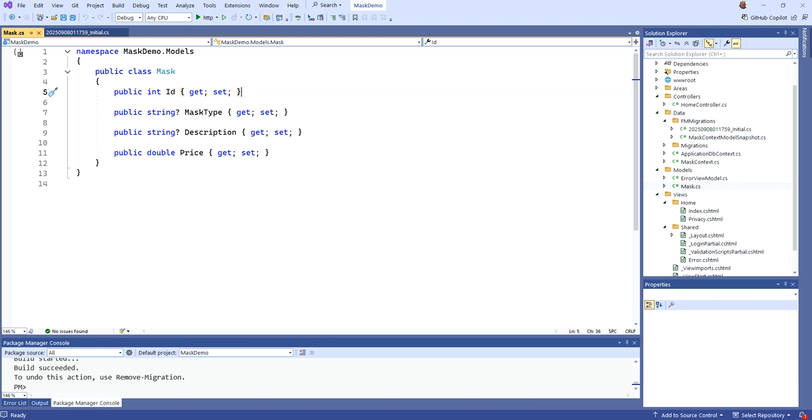By the way, when we get to having foreign keys, that's one reason why it works very well, just using ID as the primary key. There's a couple reasons. One is then when we go to make a foreign key for the mask entity in some other class, we would use mask ID then for the foreign key. And that's a nice consistent approach. The other thing is sometimes we inherit, right? You might have, for example, a person class that has a primary key of ID, and then you have a whole bunch of other classes for employees versus customers and so on that all inherit from person. So the common things about first names and last names they're getting from the person class.